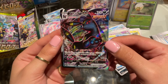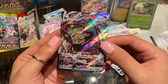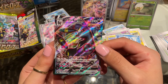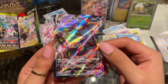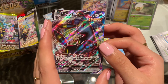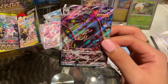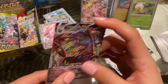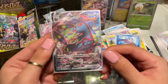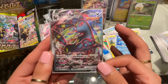Oh my gosh — what? Umbreon VMAX! This is a gorgeous card. Oh my gosh, this is also my favorite VMAX from the set. This is an insanely beautiful and special card. This is my favorite non-alternate art — I just love the expression that Umbreon's giving, showing the red eyes with the red reflection around him. Back to back — are you serious? This box is like... I think this is just patience, because I was saying I didn't get enough Eeveelutions in my English opening, but this is the Eeveelutions. I just needed to wait a couple days. And they're in Japanese, which is so beautiful and special to me — it just reminds me of so much happiness of being in Japan.